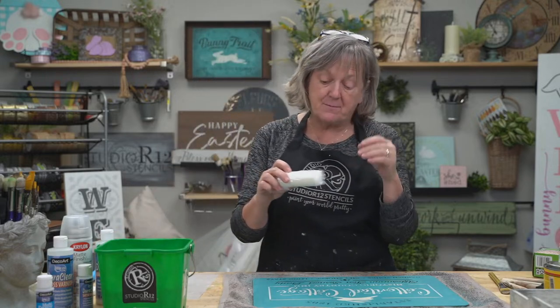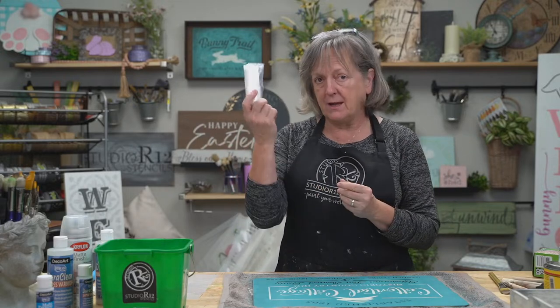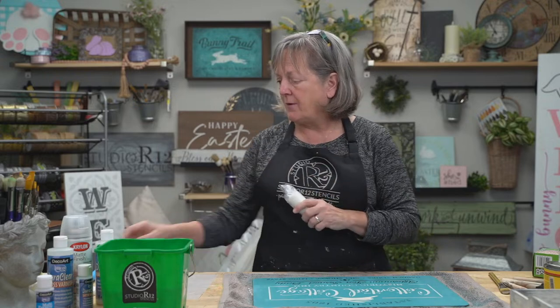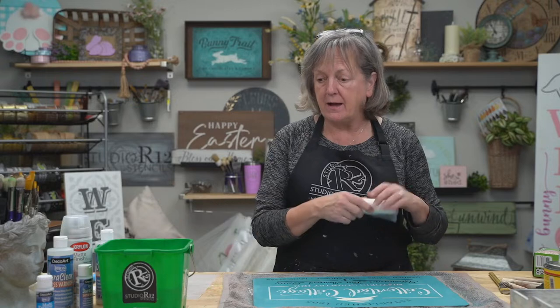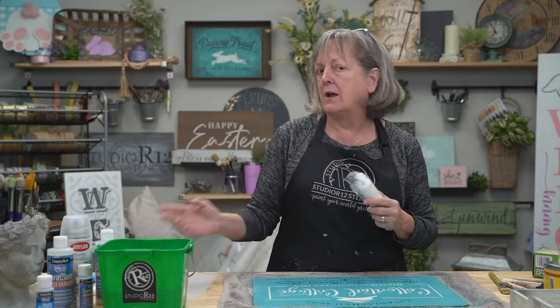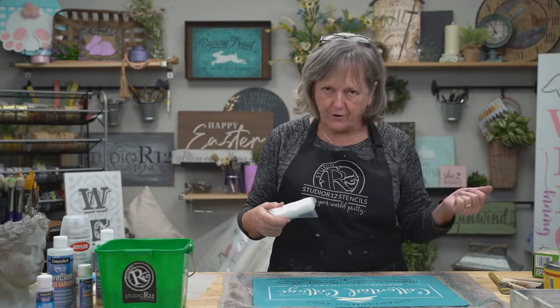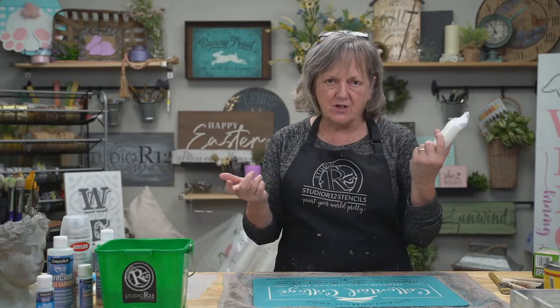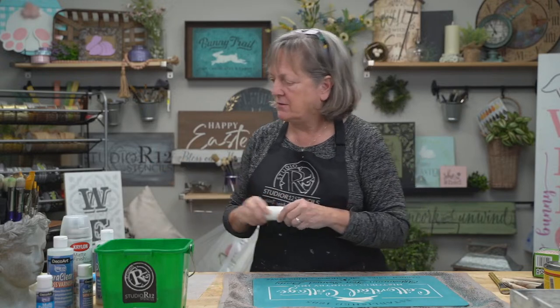And so honestly, if I was making tall leaner signs or a big pile of trays or a bunch of paint for sale, I would keep a roller like this in here, and then I would pop it back on there, roll it in my fresh varnish and apply it, put it back in here, do it again, do it again, do it again. And then in a month or two, throw that darn thing away, get a fresh one. But I wouldn't wash it. I would just go ahead and keep using it and using it. So that's just a really nice manufacturing systems kind of thing, a way to keep things quick.